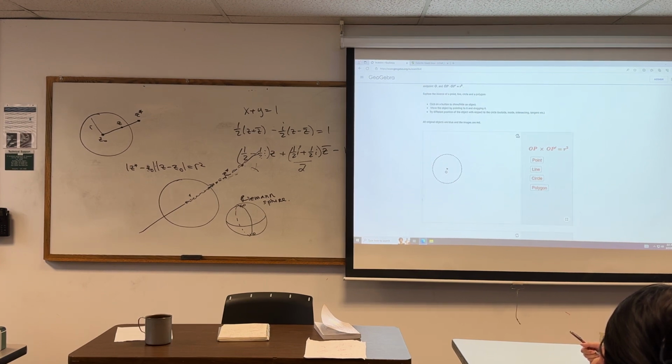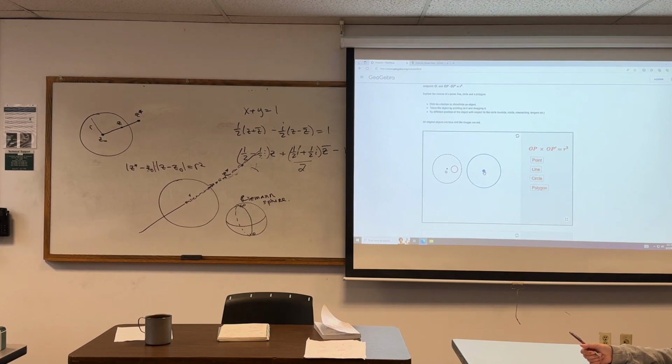So what about circles? If I start with a circle out here, what happens as I move this toward? First off, you see the red image is the inversion, and it's a circle. So the inversion of a circle is a circle until, well, here's an interesting thing right here. Look at this. Notice how the inversion and the circle become the same at that point? I mean, more or less, right? There's some error here in this thing.